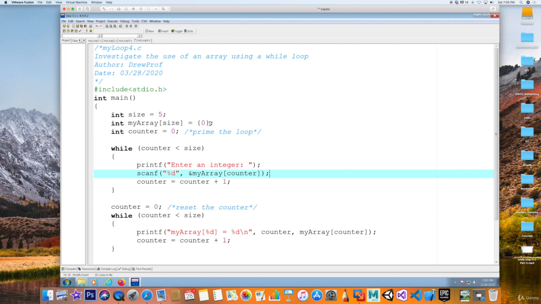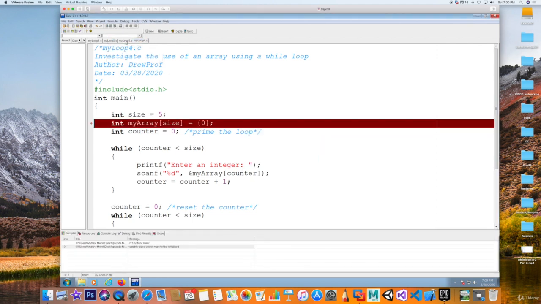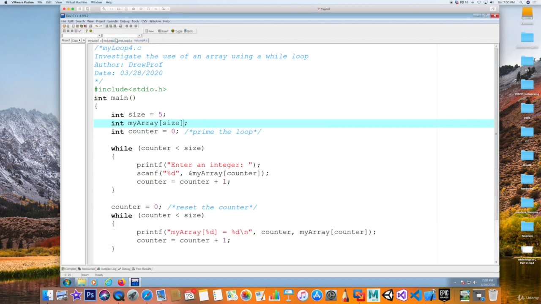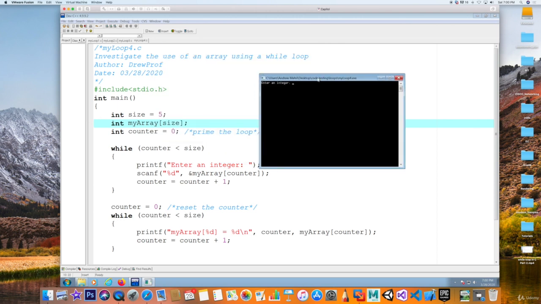Now, in this case, if you're doing something like this, there is no need to initialize to 0. So we can take that out if you want. Okay? It will not affect it at all. Even if I left it, it's not a biggie. So compile and run. Yeah, here, in this case it is. So let me just take it out and put size here. Let me compile and run. There you go. All right, so now, let's enter an integer, 4, -1, 2, and 3, and 7.